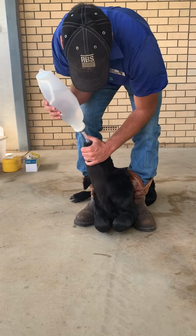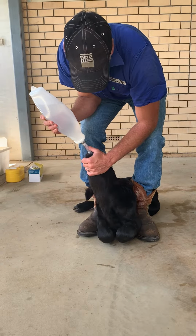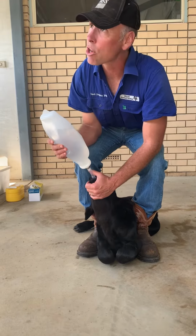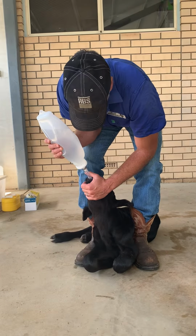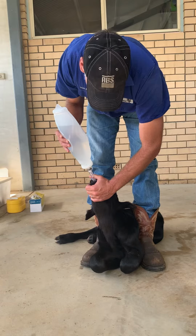Life-sustaining sustenance. So if you can milk out the mom and get a bit of colostrum in it, this is a great way to get fluids into the guy rather than sitting around because he's low on energy. So if you just give it to him this way, it's kind of like force feeding him. It'll get his wheels under him, and then hopefully he'll stand up and glom onto mom, and we'll be off to the rodeo.